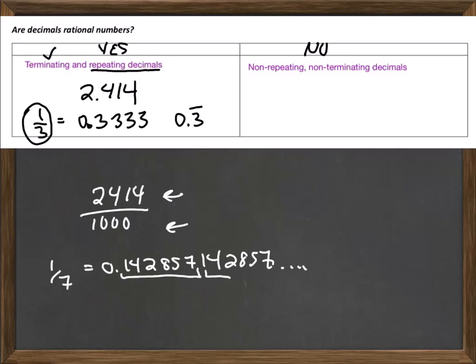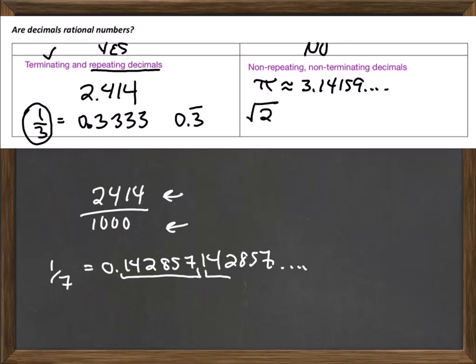So let's turn our attention to some examples of non-repeating, non-terminating decimals. One example is the naturally occurring number pi. If you don't remember, pi is the ratio of a circle's circumference to its diameter. It's approximated, you probably know, as 3.14. But the truth is, there is no limit to pi. In fact, some people, when they're doing their graduate work, try to keep finding more and more digits of pi. That's a thing.